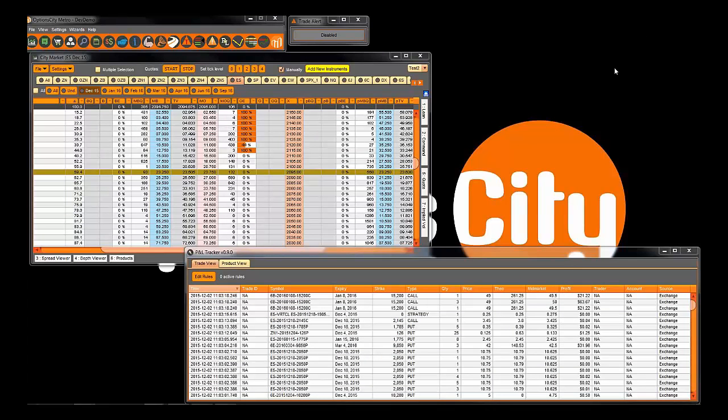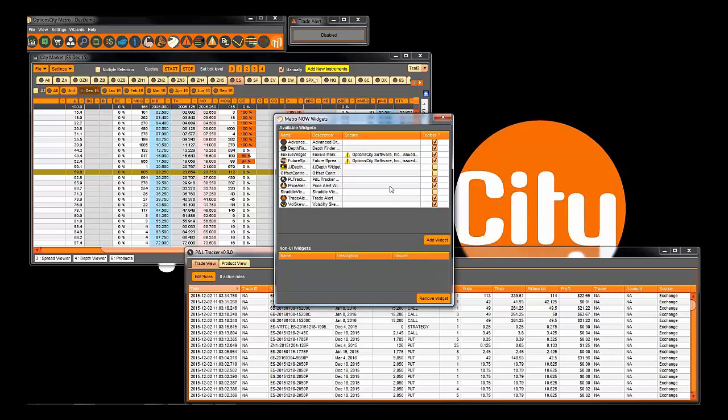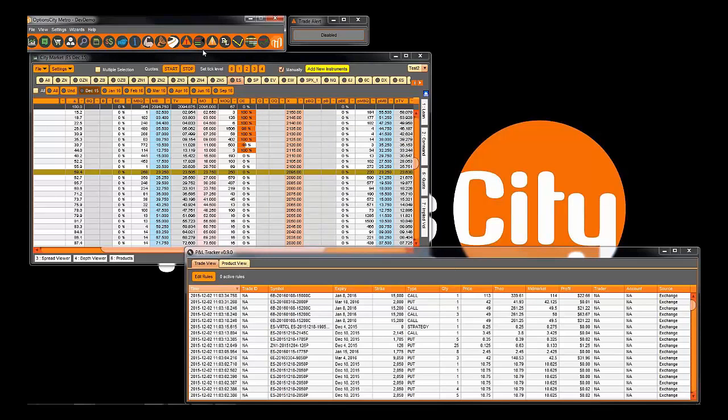All right, so we're going to jump in, and I'm going to first give you a quick run through of how to access the widgets and some important things to know about using widgets within MetroNow. So all of the widgets are accessible via this highway-looking icon right here. This is what we call an inventory manager. Within the inventory manager, you can view the different widgets that you have installed on your server. Checking this checkbox right here will add the widget to your actual toolbar. So you'll see that widget displayed up here to the right. And that is how you're going to launch any of your widgets going forward. You can also right-click on the highway icon.